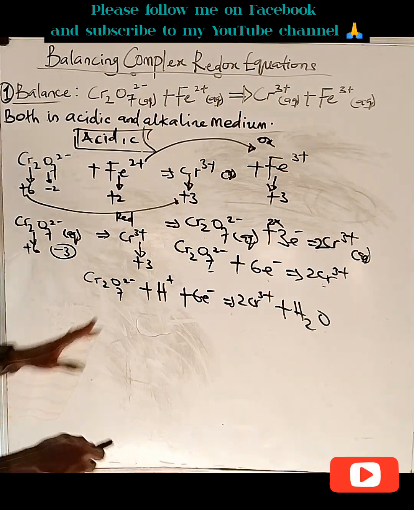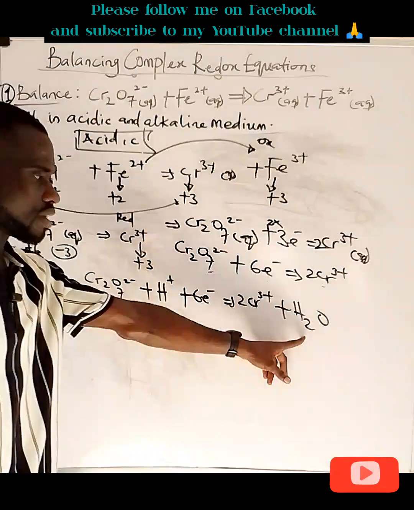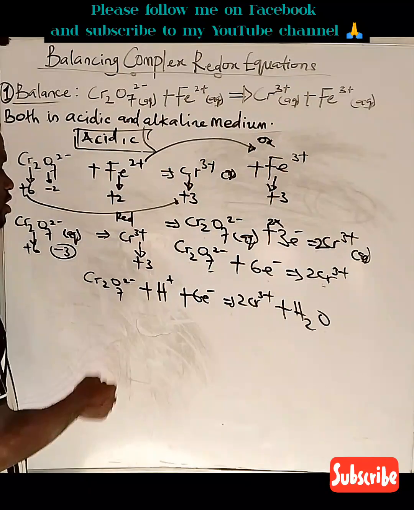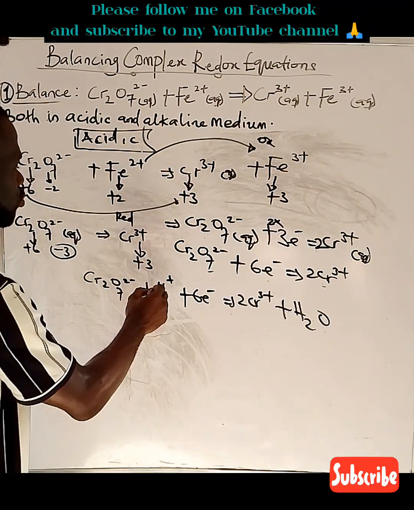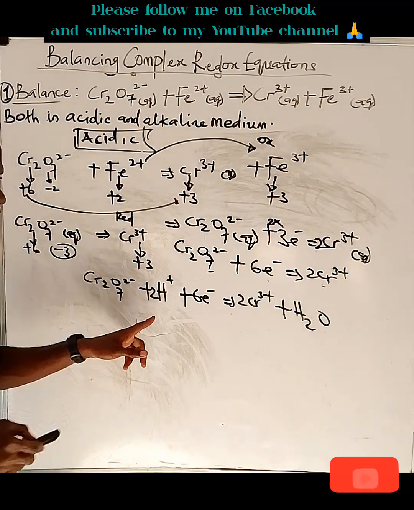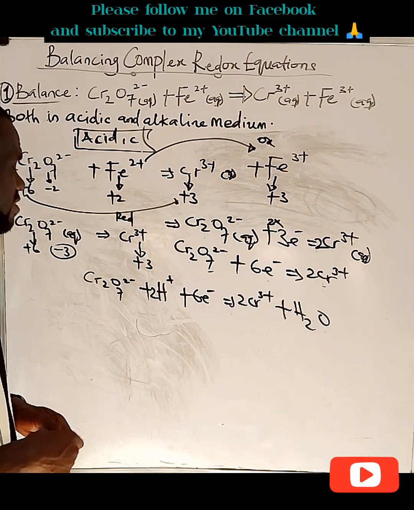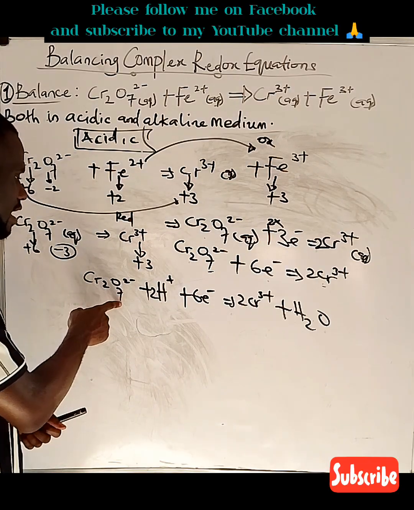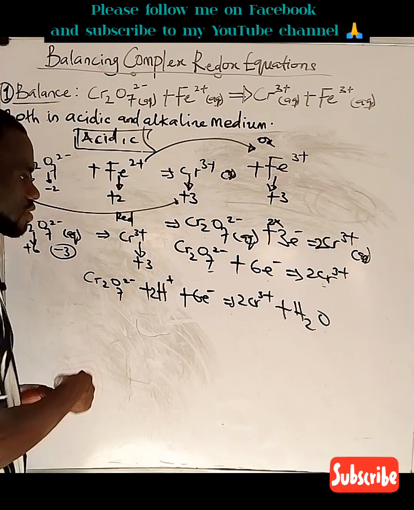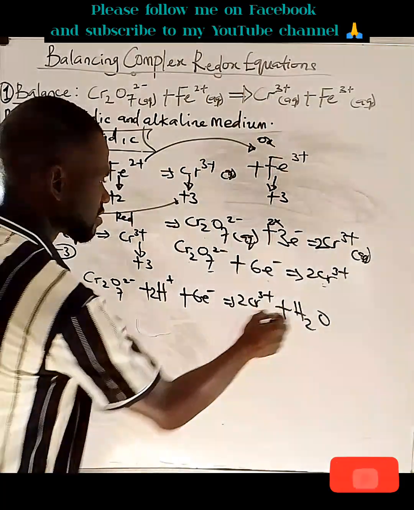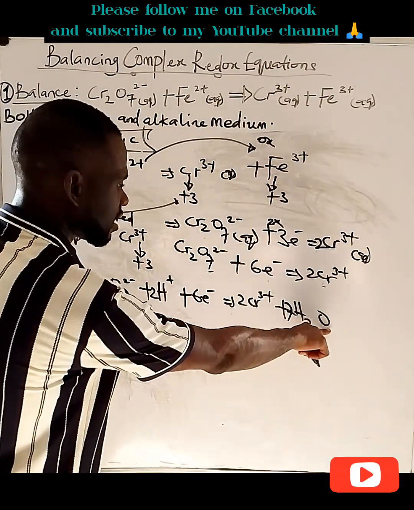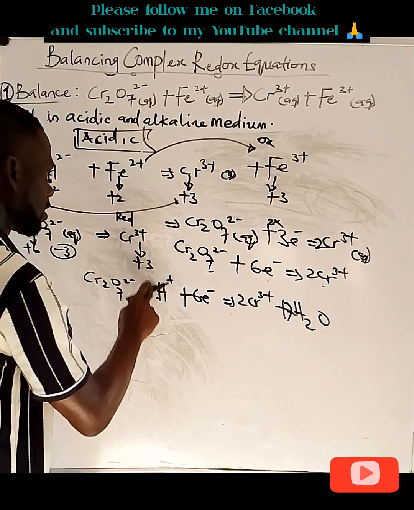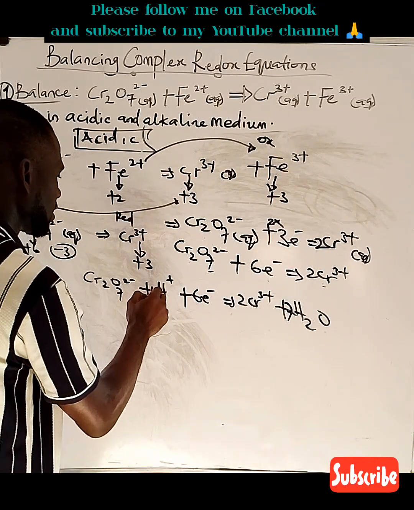So the next thing we're going to do now, we're going to balance this. We have 2 atoms of hydrogen here. We have 1 atom of hydrogen. What I'm going to do, we're going to add 2 to this. So this is balanced already. So what do we do next? After that, the next thing we're going to do, the 2 atoms balance. Then oxygen here is 7. Oxygen here is 0. Let's add 7 to this. Nice. Oxygen now is 7. Hydrogen is 14. Okay. Hydrogen here is going to become 14 then.